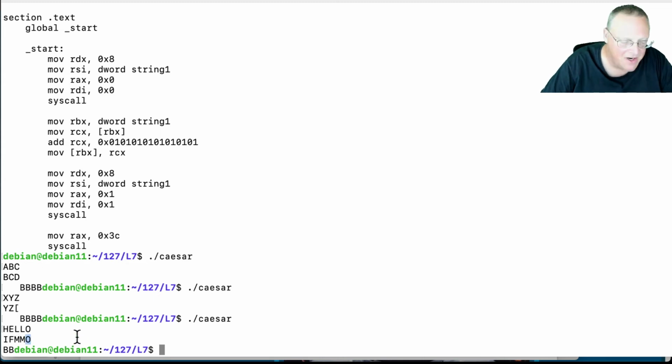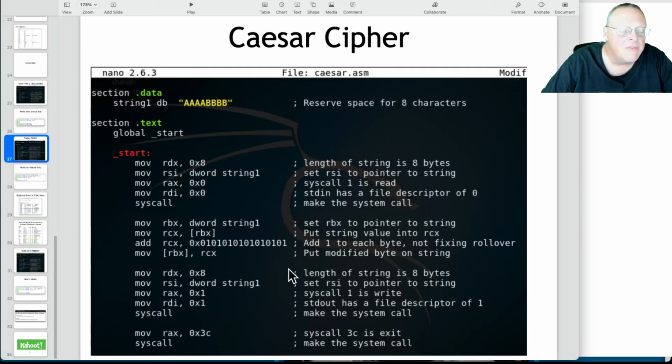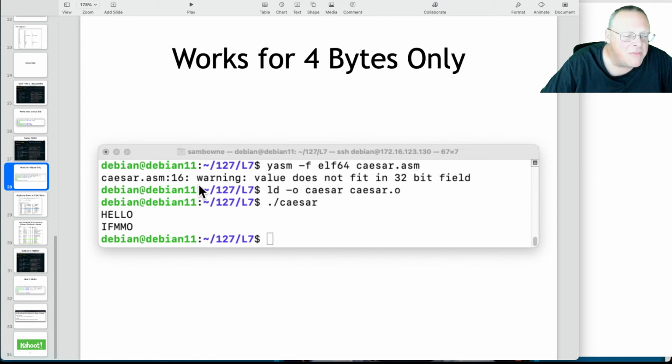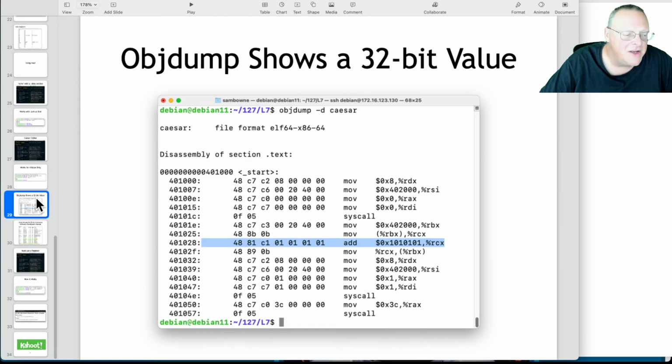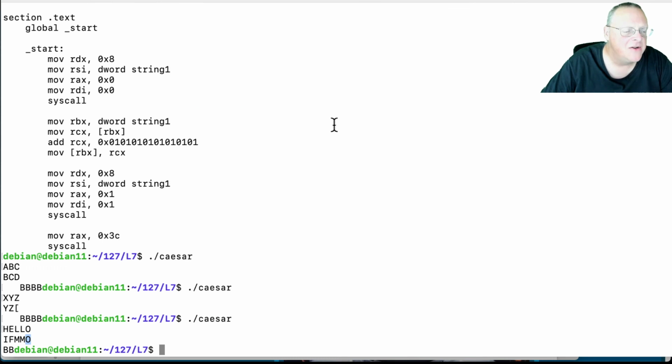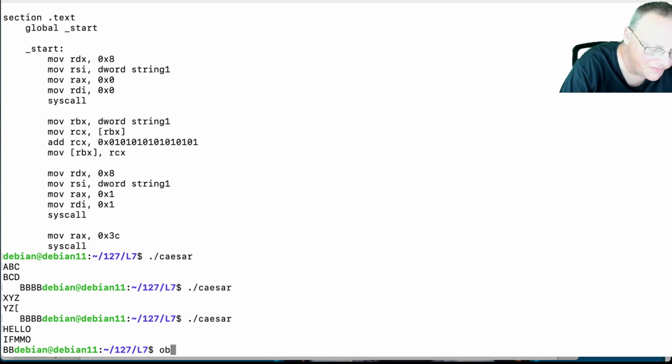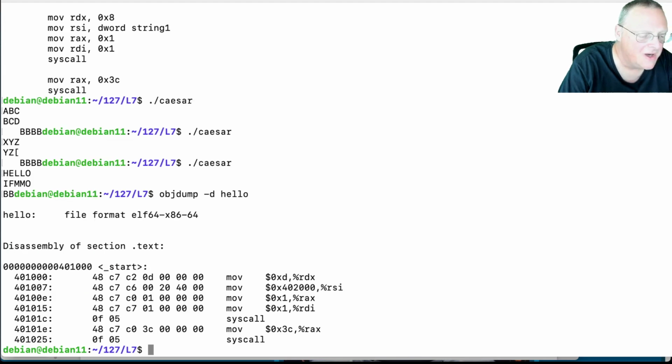Now, the reason is, when you compile it, which I didn't do live here, but I think I have it on the slide, it's going to warn you, value does not fit in a 32-bit field. The problem is, let's look at objdump -D to look at the actual assembly code created here. objdump -D of hello.